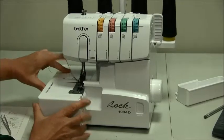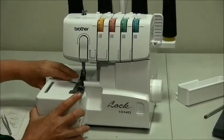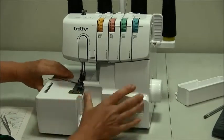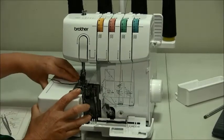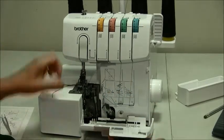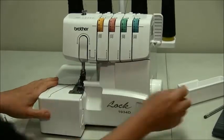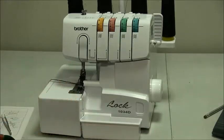Should just snap in. That's a bit odd. Open that first and put that down. Alright, doesn't seem to make a difference. That seems a bit strange there. That's a bit flimsy. It's a thin piece of plastic and it doesn't line up properly. Push that to the right and let it slide back in. Trim that to go under like that. Okay.